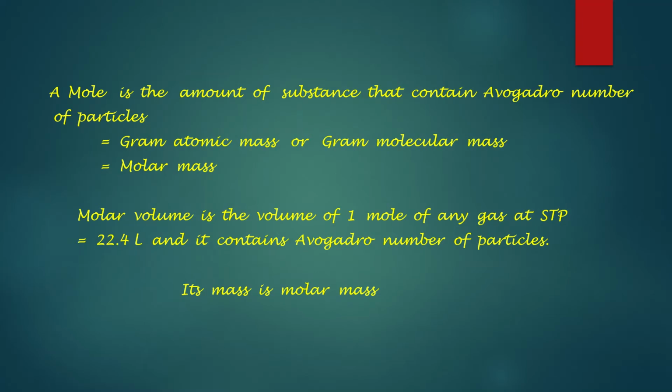You also know that molar volume is the volume occupied by 1 mole of any gas at STP, that is equal to 22.4 liter, and it contains the Avogadro number of the particles, and its mass will be equal to its molar mass. Okay. Now based on this you learn about how to solve the problems.